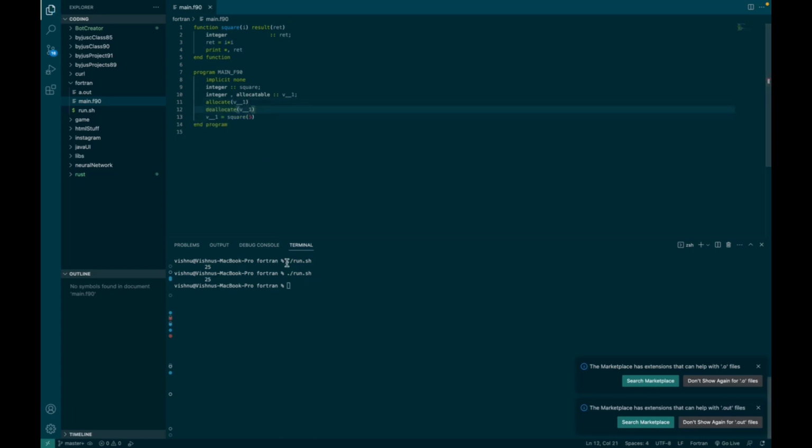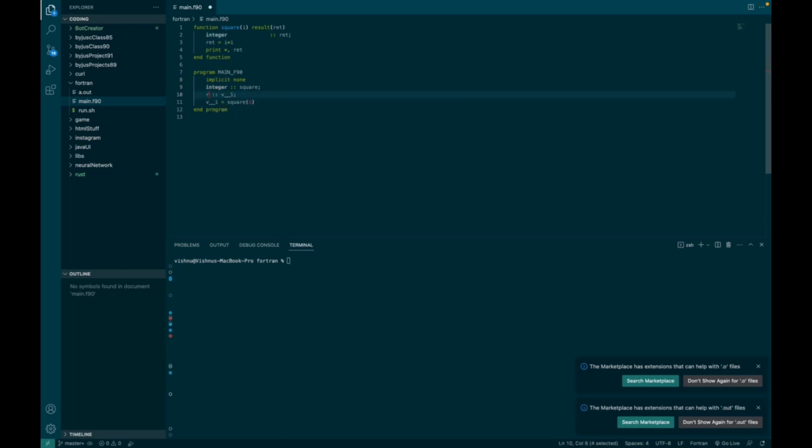What happens if we deallocate it immediately after? It would have no memory, so I think it would give an error. No, so we don't even. Okay, so what if we just had an empty variable? Like, I guess it's 0 bytes. No way. It actually does not give an error. And we can make this anything you want.